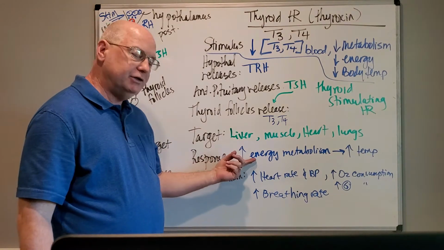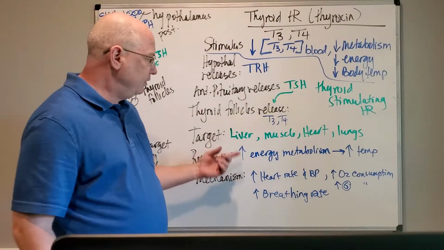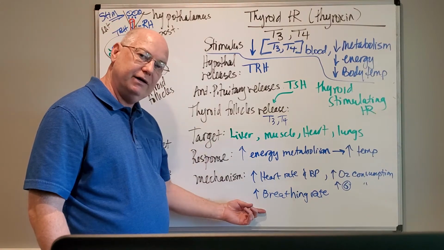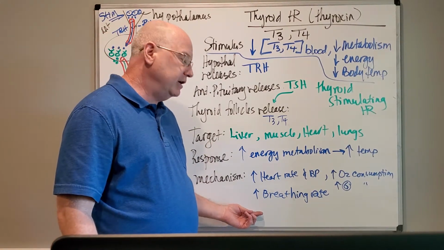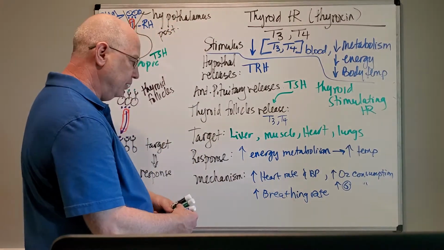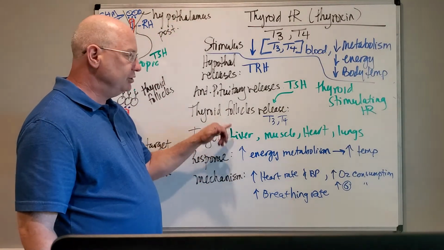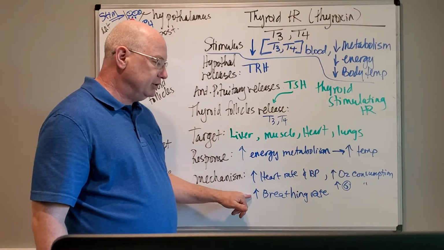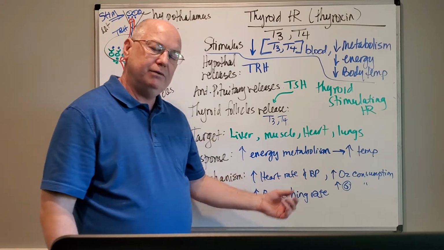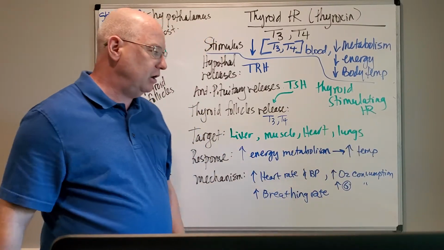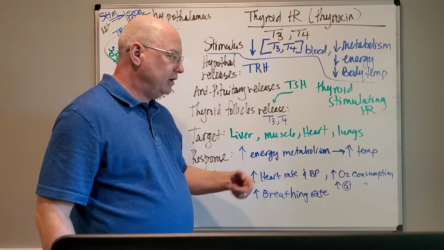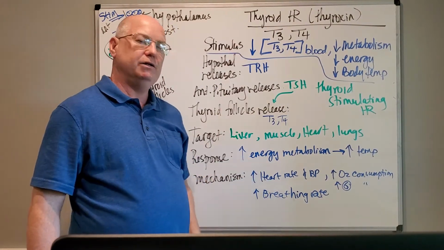If we're going to increase energy metabolism, then my liver has to release glucose. So I should put the liver down here, and for the liver I should say breakdown of glycogen to release glucose. So at the liver, we'll break down glycogen to release glucose. We'll increase our breathing rate for more oxygen. We increase our heart rate and blood pressure to pump all that glucose and oxygen like that fireman in the little engine, and then that will increase our energy metabolism, which will raise body temperature.